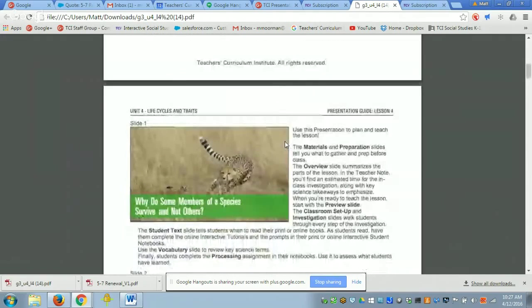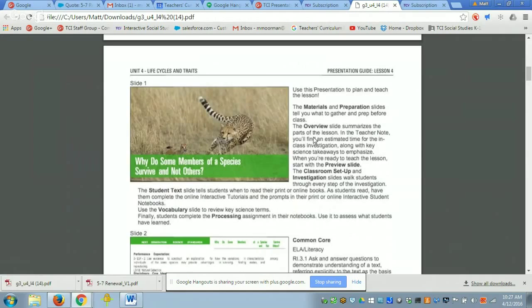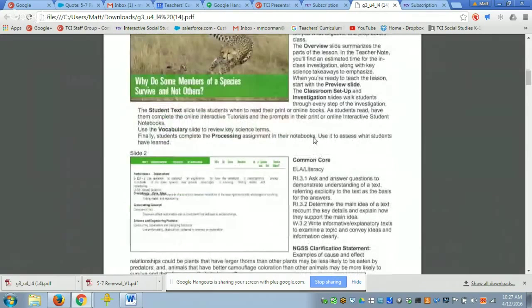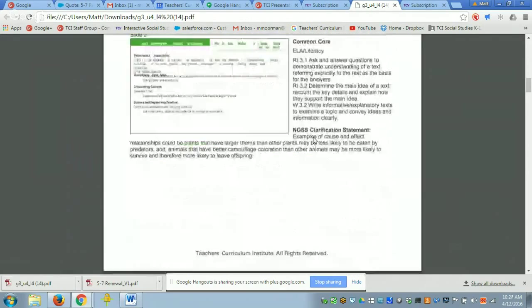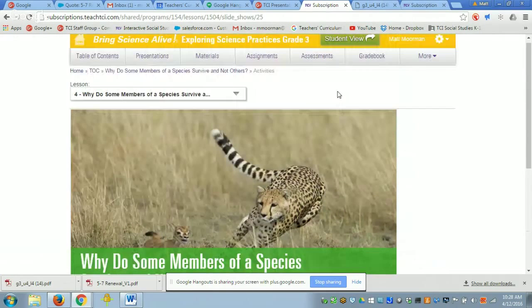It's great because all of the slides are there, and then all of those notes that were hidden underneath that you might not be able to see when you're in full screen mode, those notes are now all right on the paper for you as well. And you can leave this with a sub, you can lose it, print out another one. It's fantastic. So that is the presentation guide.